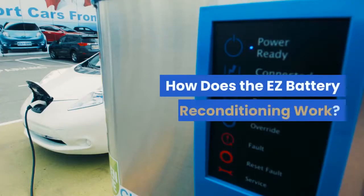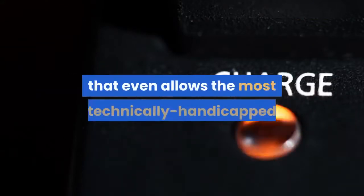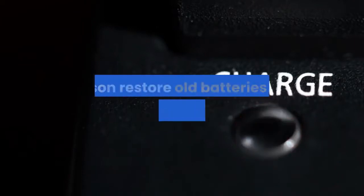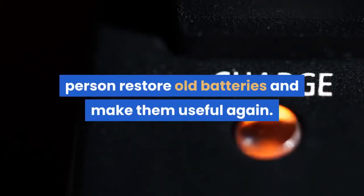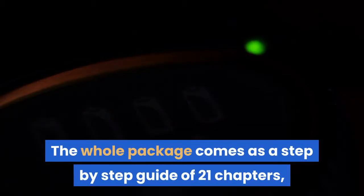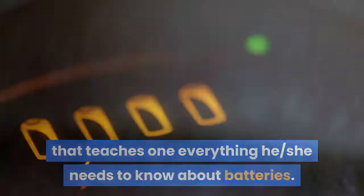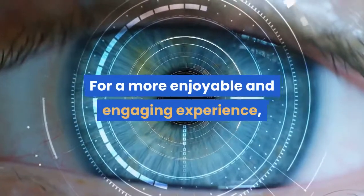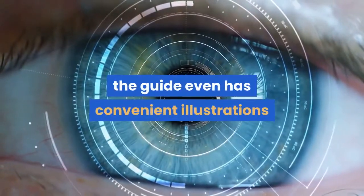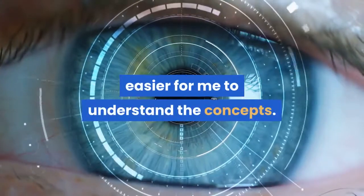How does the EZ Battery Reconditioning work? The EZ Battery Reconditioning Guide is an easy-to-follow course that even allows the most technically handicapped person to restore old batteries and make them useful again. The whole package comes as a step-by-step guide of 21 chapters, that teaches one everything she needs to know about batteries. For a more enjoyable and engaging experience, the guide even has convenient illustrations and pictures that made it significantly easier for me to understand the concepts.